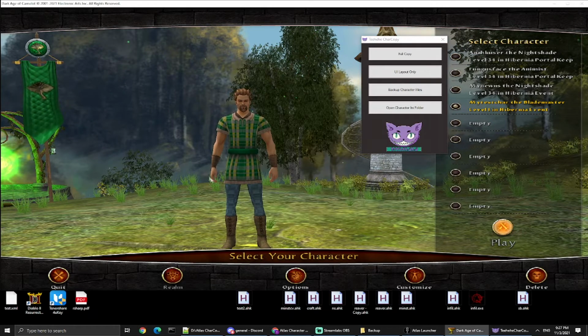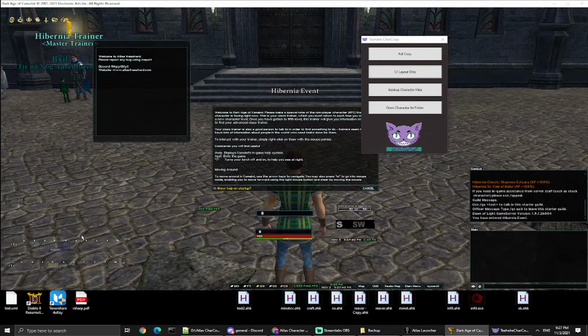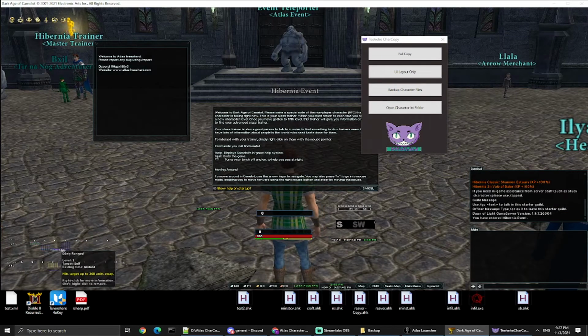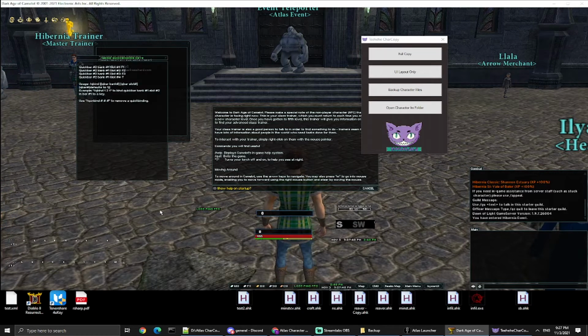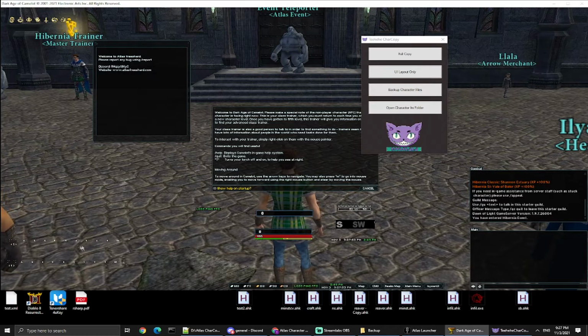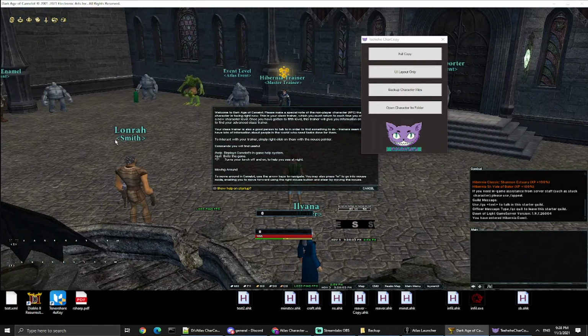Now when we log in, you'll see his layout change to the same as the Nightshade, but he'll have some weird kind of spells down here. As you can see, they're kind of weird pixelated spells, so you'll have to actually remove those. But as far as qbinds, your qbinds will be copied over, and any macros you may have had on your bar will actually be there. It's just any spells or anything like that that you had that was from the other class, this class doesn't have access to, so it kind of throws those garbled things on there.